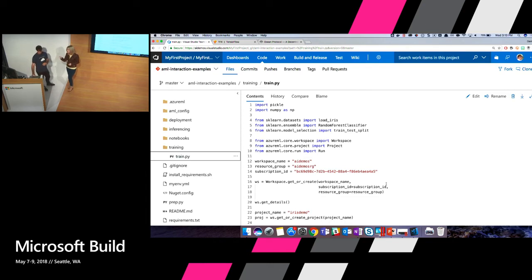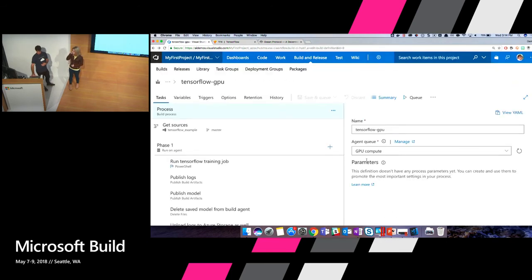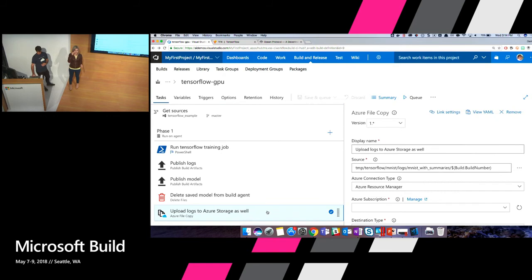Absolutely. And having the ability to publish logs directly to Azure, directly to wherever that location happens to be. If you're a data scientist or a machine learning engineer, you're probably in love with TensorBoard if you've tried it out before. It's kind of a visual inspection tool for deep learning networks. And if you've got the logs in a place where you can just ping them and immediately access them, that means you would be able to access it even though you're not necessarily the person manually running the model each time. Yep. So you can actually work in a team like this and have different responsibilities. Yeah. It's pretty cool. Any other questions?